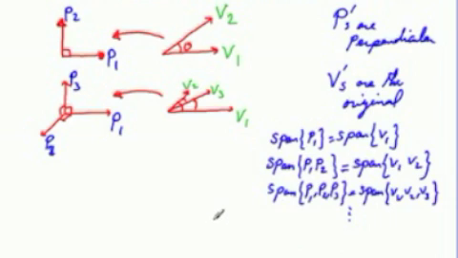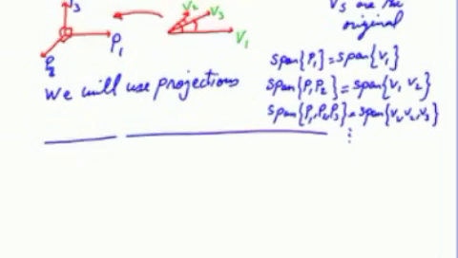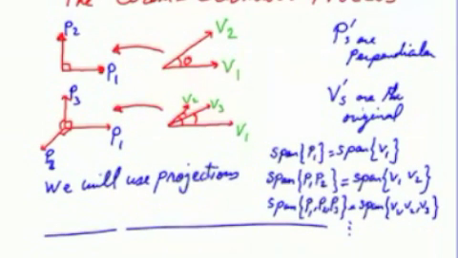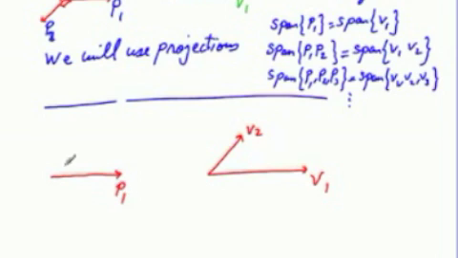The trick that we are going to apply is based on the idea of projections that we learned last time. Let me just quickly remind you what that one was. Before I get down in the formulas, let me tell you what it is all about. Let me redraw the picture. So suppose I have this V1 and this V2. I want to force them open. That is, I want to create P1 and this guy will be P2.